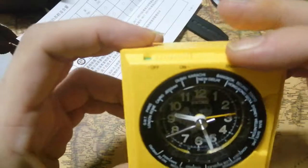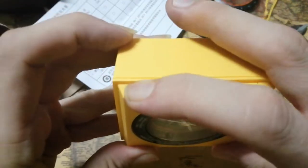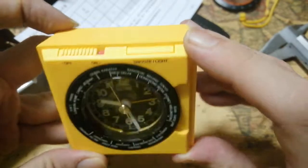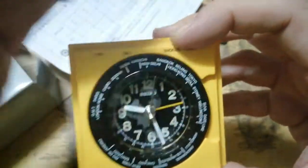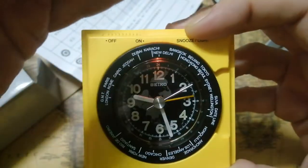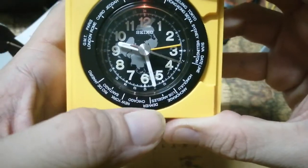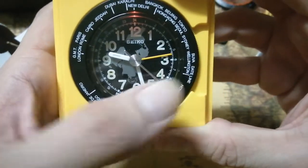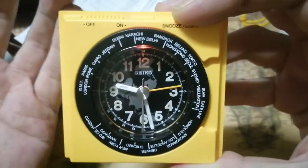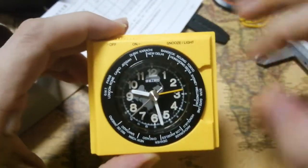There's also a light — another button — and an on/off button. When it's in the off position, red peeks out; when it's on, there's a little green underneath. There's a snooze button which also doubles as the light button, but the light is kind of disappointing. It doesn't really help — if the hands are on the upper half you can see them, but if it's early morning, like 4 or 5 a.m., and the hands are pointing down, you wouldn't be able to see them. That's why the loom is there to help.